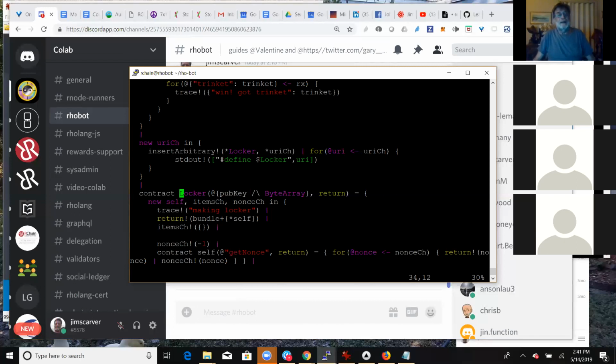But right now, with the robot, the private and public key are composed by the robot from your Discord identity.